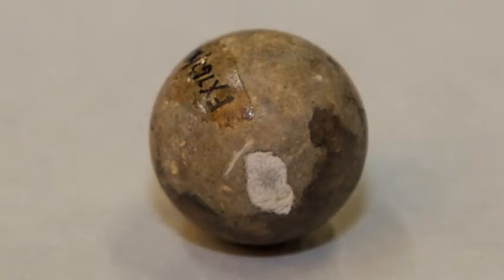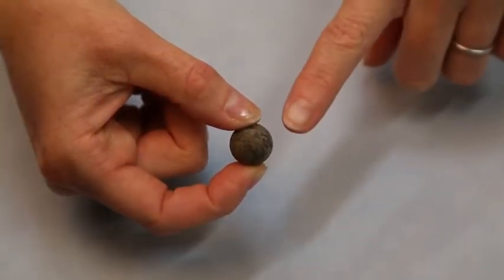Enslaved individuals had a little bit of freedom during the time that they weren't serving in the fields or in the kitchen, for example, but there were certain restrictions on how they could spend that time. And in the ensuing years, we've sort of broadened out from that interpretation, right? That's right. The marble is made of clay, and we find lots of those in the slave quarter and places where folks lived. And we oftentimes, I think of them specifically as childhood games, right, Eleanor? Mm-hmm. But we don't necessarily know that marbles weren't enjoyed by everybody in the slave quarter who's living there. And so I think that item is still very much a non-work sort of leisure time activity.